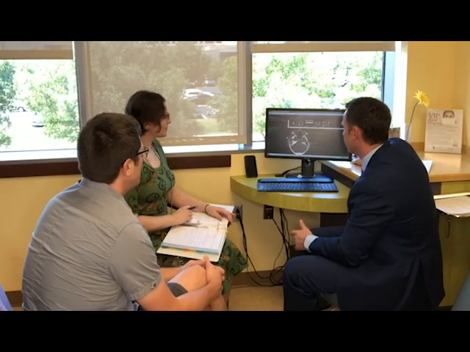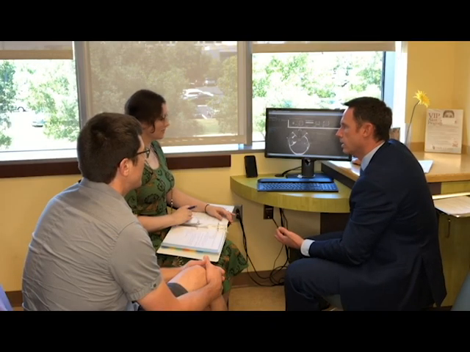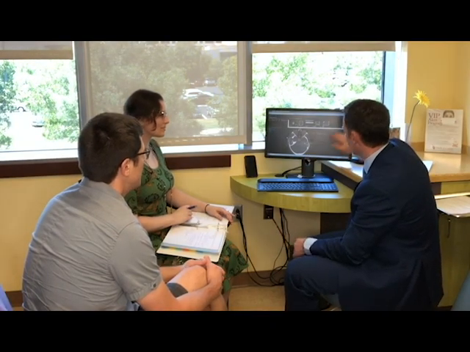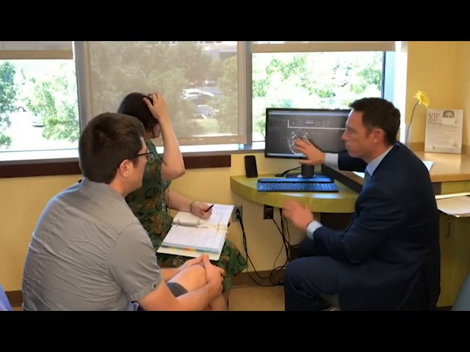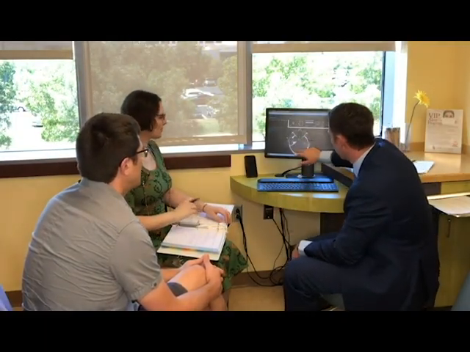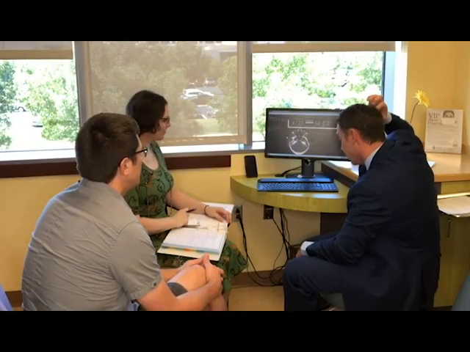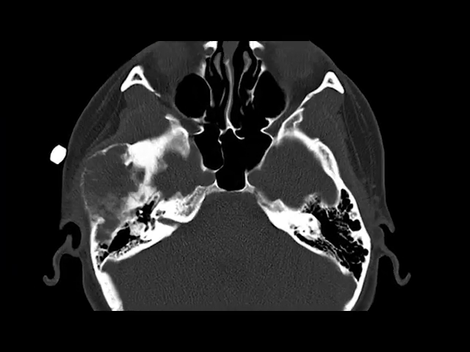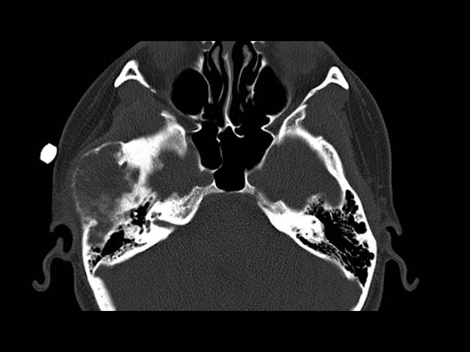And the CT scan is best at looking at bone and hair. So you're going to see very little brain anatomy or brain resolution. It's really looking at bone. So all this white here is bone. And then you'll notice, just like a honeycomb, look at the normal side for a minute. It's got a lot of black in it, and that's all hair.